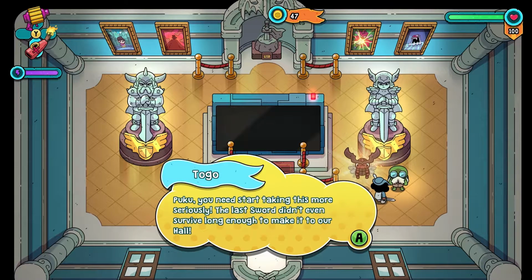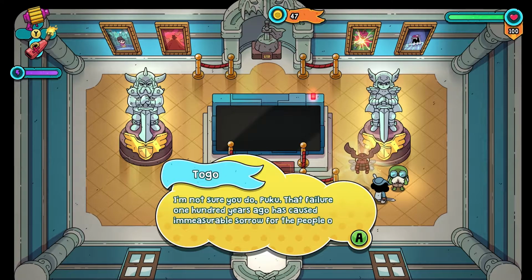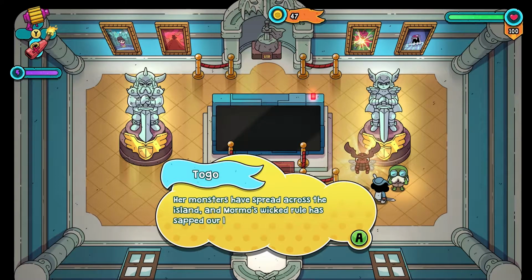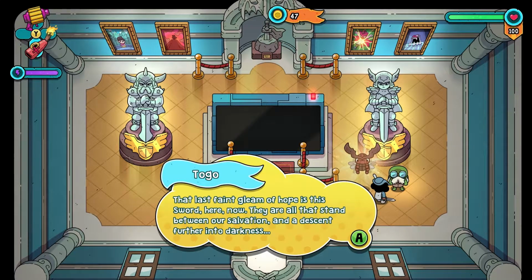The last sword didn't even survive long enough to make it to our hall. Well, if we're here now, that just means that I'm definitely improving, right? Okay. You're right. I get the message. I'm not sure you do, Puku. That failure 100 years ago has caused immeasurable sorrow for the people of Ditto. Her monsters have spread across the island, and Mormo's wicked rule has sapped our little remaining hope. That last faint gleam of hope is this sword, here, now. They are all that stand between our salvation and a descent further into darkness.